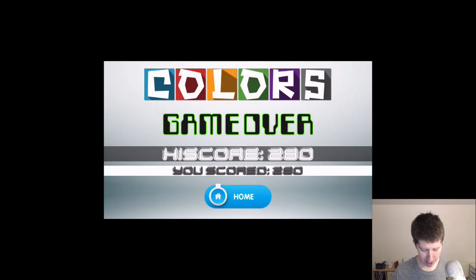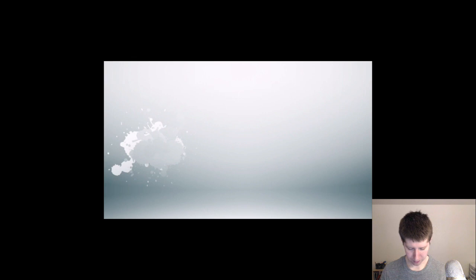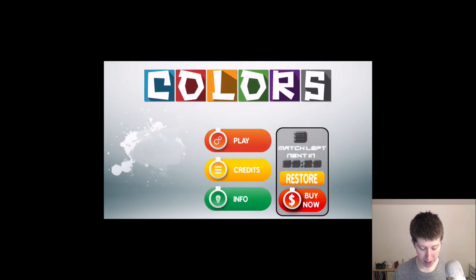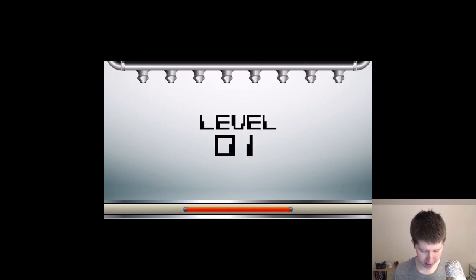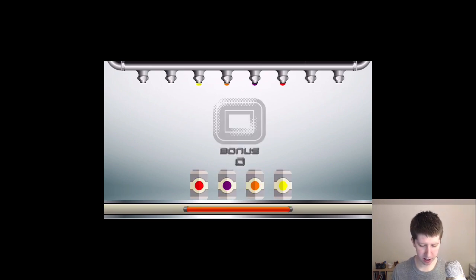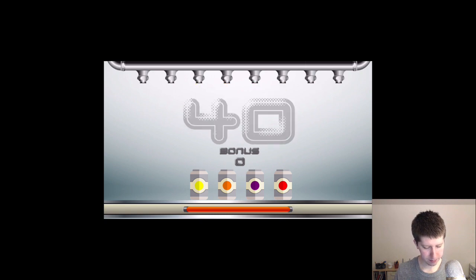Colors — here's a game with some awesome music. Let's go ahead and play. Tap everywhere to start. Essentially you've got this paint dripping down — you've got to get the yellow under the yellow, orange under the orange, purple under purple. We look good, so I let that drop. Now they're dropping again — I gotta get the purple in the right spot. Yellow looks good, orange-red — it only took one switch.